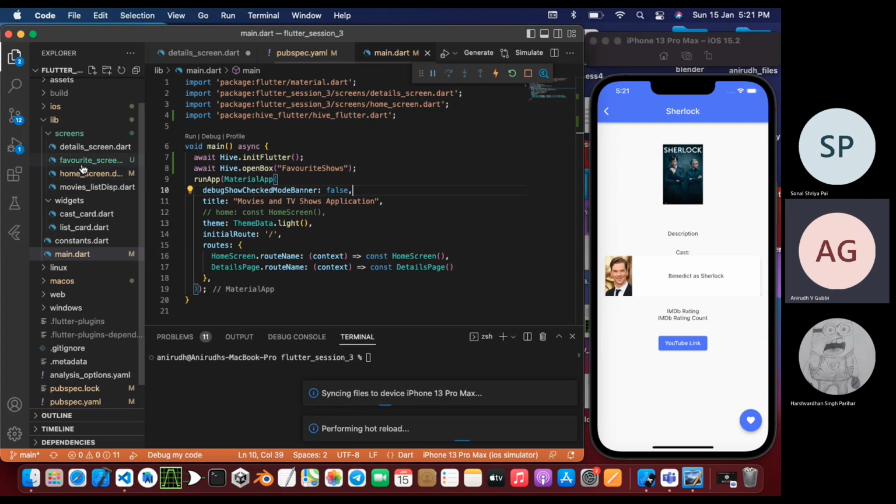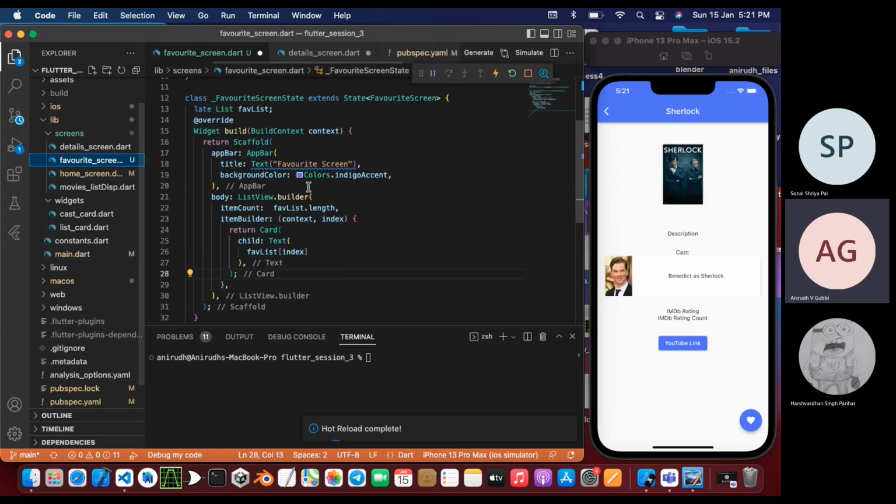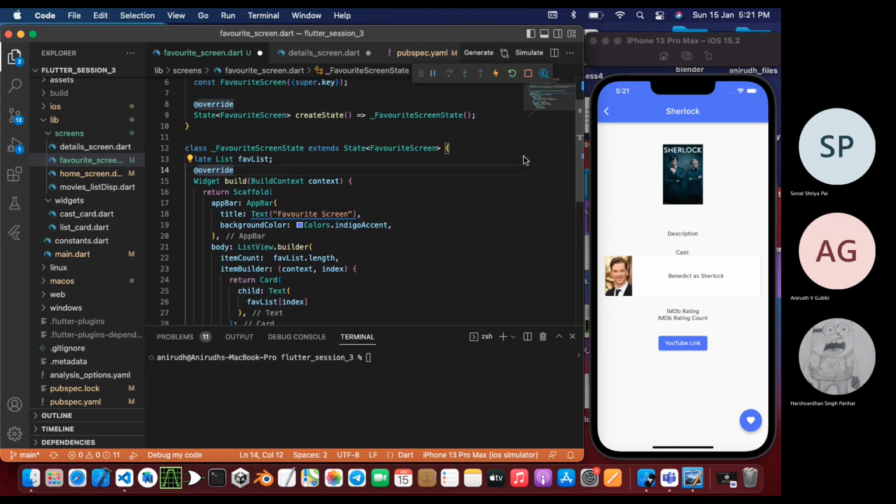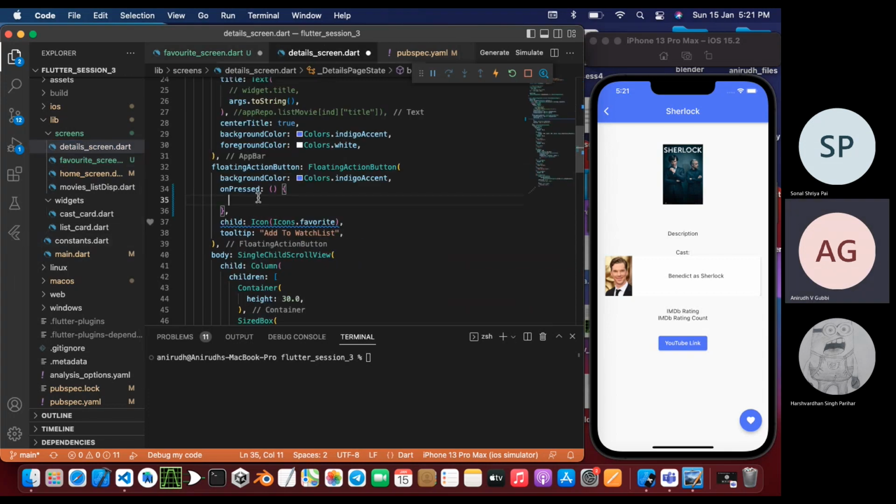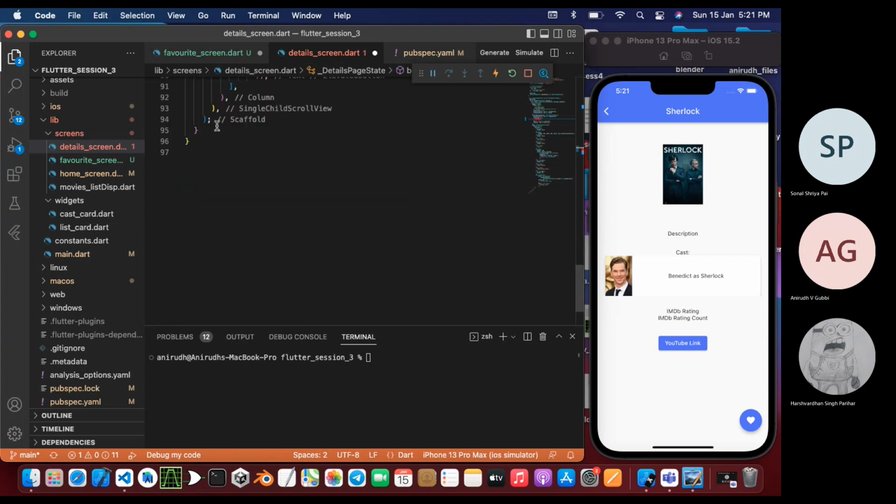So now if I go to the favorite screen, okay, first let's go to the detail screen. So here, let's call a function storeInBox. I haven't made that function yet.